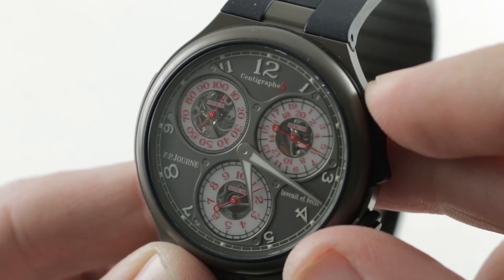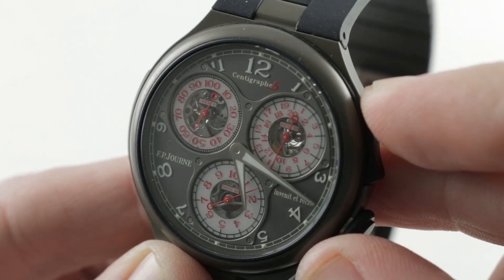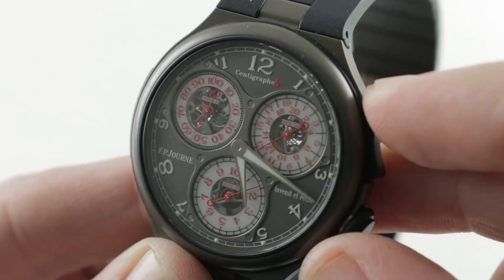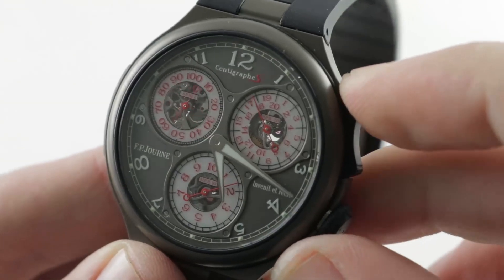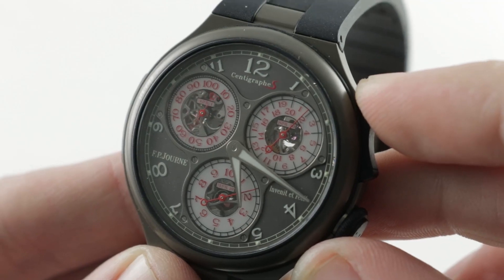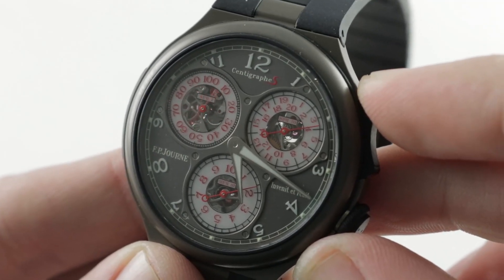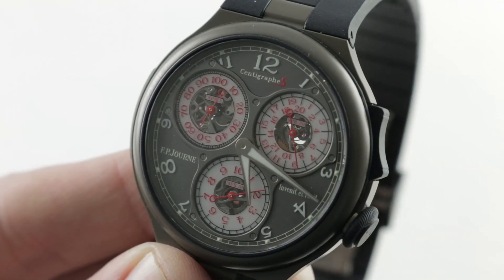It's one of the reasons this watch — at least in its original Santograph Souveraine form — was a GPHG laureate back in 2007. A timepiece that puts it all together: beautifully finished, smartly designed, ergonomically superb, from one of the great independent watch brands and watchmakers of our time. This is the FP Journe Line Sport Santograph Sport, 42 millimeters in titanium, now discontinued. See it on the Watchbox. FP Journe Santograph Sport Line Sport, solid block Luminova numerals, fully loomed biomorphic Journe hands.